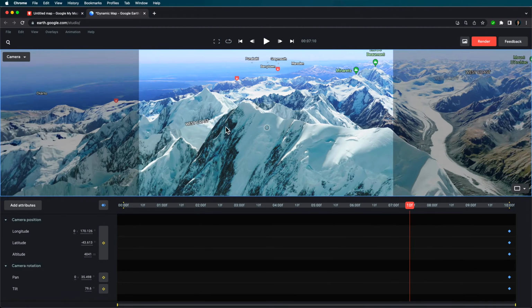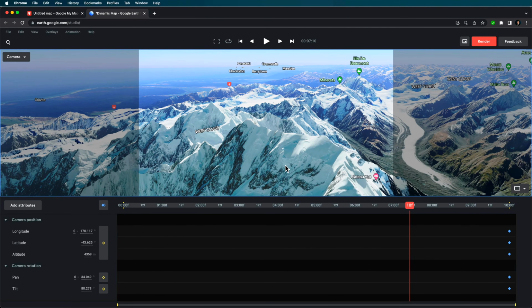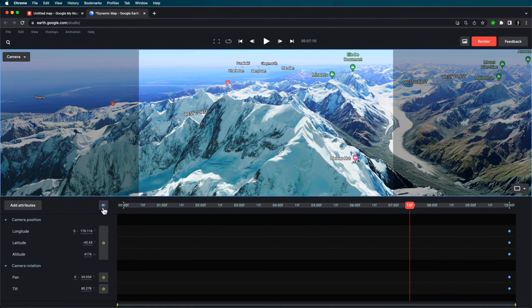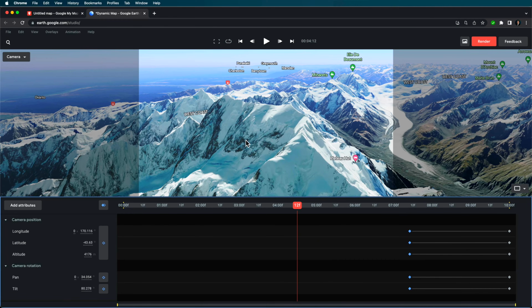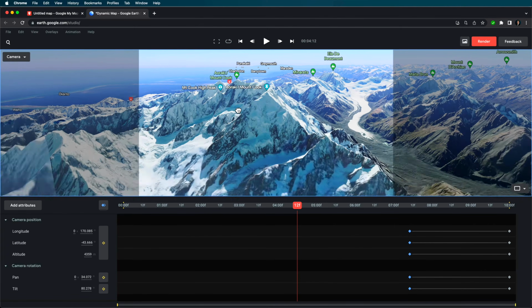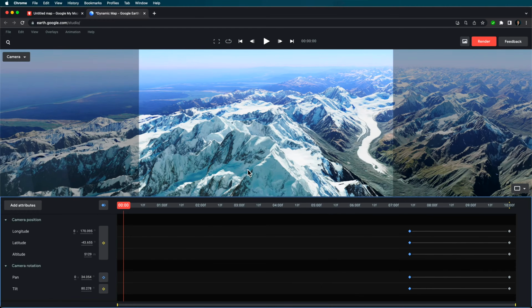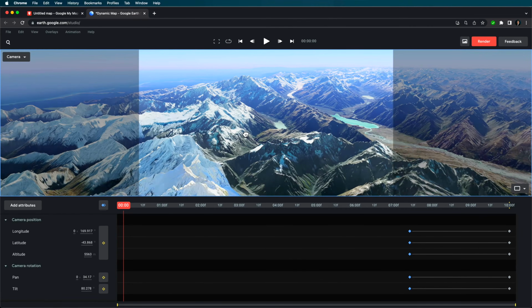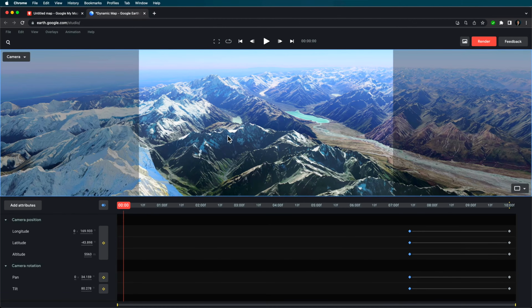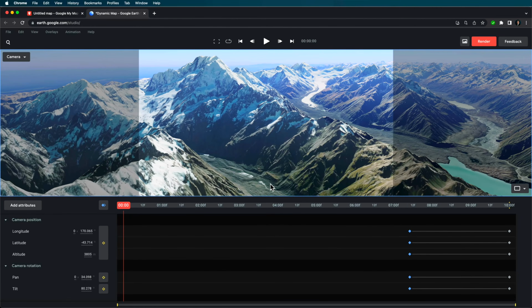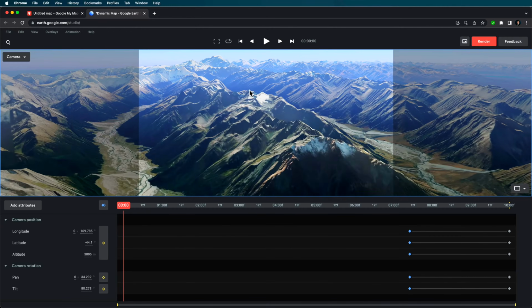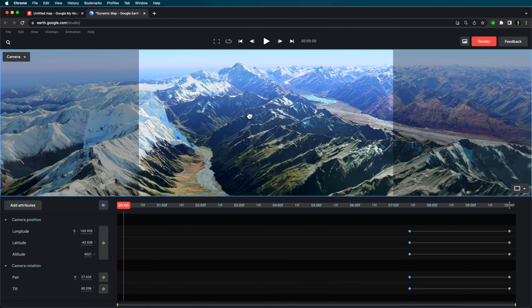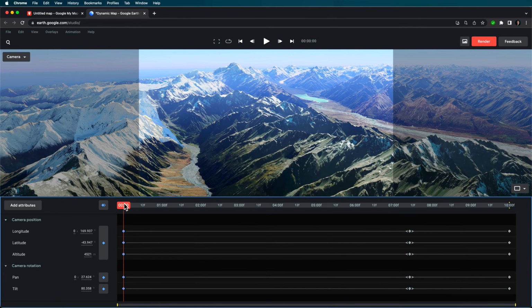So the first thing is you're really just trying to get the rough animation of what you want. So what I'm going to do is go back to my beginning here, and I want to sort of bring my camera in over the top of these mountains over here, and then up this valley. Something like that might look quite good. You're just trying to lay out the rough, general perspective of your animation of what you want the camera to be doing.